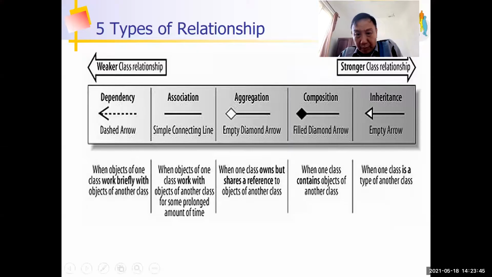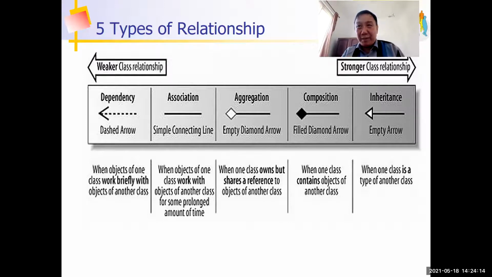Now, what is inheritance or generalization? Look at the arrow. Can you see the white arrow there? This means when a class is a type of another class. Is a. Student is a person.